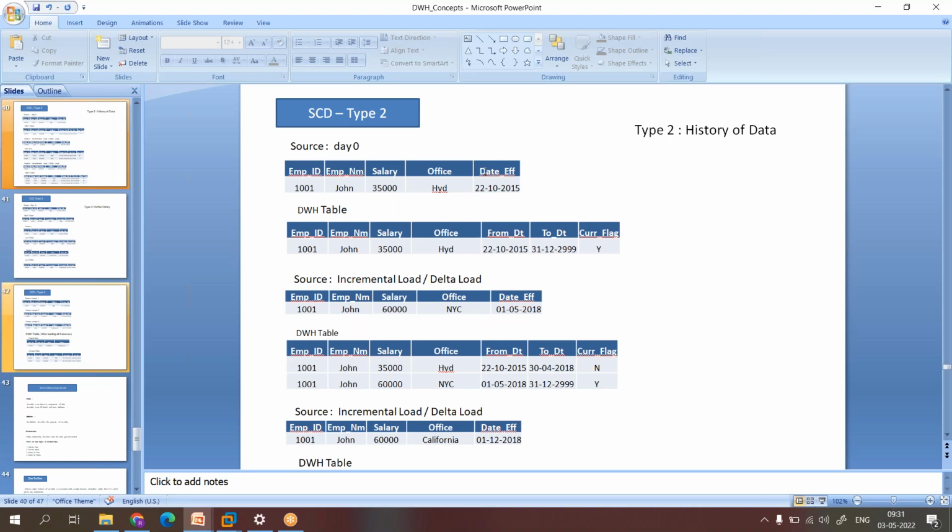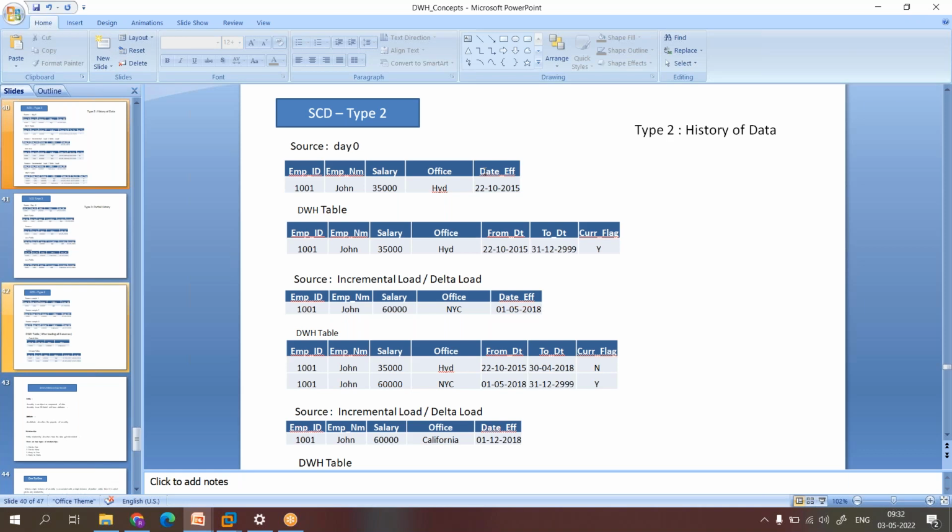So all 5 records are loaded into the target system, because each record has some variation, like location might have changed, the salary might have changed, something has changed, and so there is an entry in the particular table. There are already 5 records for this employee inserted in the target table.